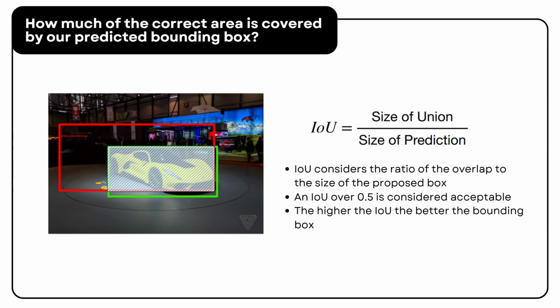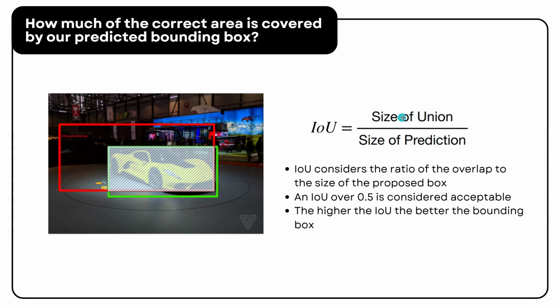And now let's talk about how we mathematically evaluate the quality of a predicted bounding box. And for that, we use a metric called the IOU. So in the image, we still have the green box as our ground truth and the red box as the predicted box. And the shaded area where they overlap, which is the intersection here. So you can see here in this part. So now let's take a look at the formula.